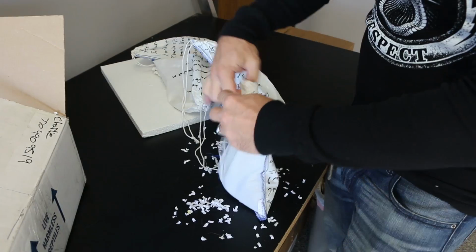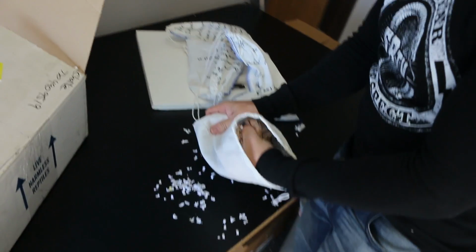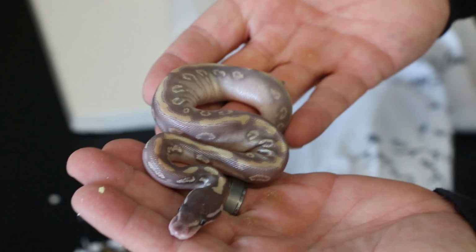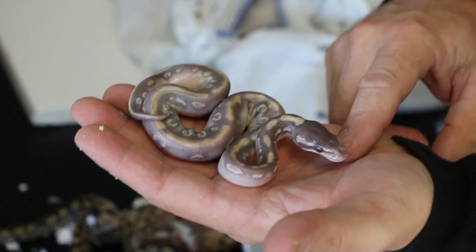Let's see here. Last bag, guys. We've got a Mystic Spider to a Phantom Yellow Belly, which is pretty interesting because the Mystics and the Phantoms are pretty similar, right? They're both allelic animals. So I don't know what's going to be in here. Let's see if we have anything that came out with the Mystic and Phantom. It doesn't. Well, yeah, we got the one. This is actually basically what would be essentially like a Mystic Potion, but this is a Phantom and a Mystic cross. So this is the allelic animal together, which is pretty cool.